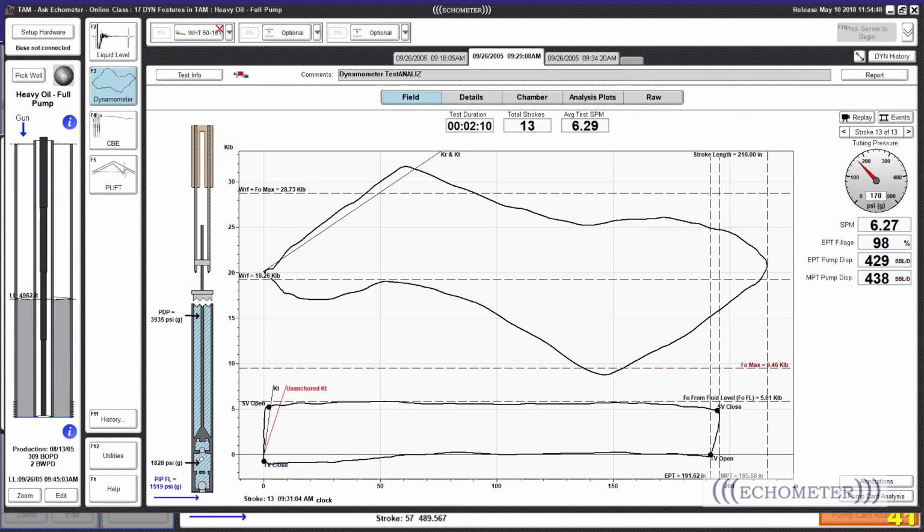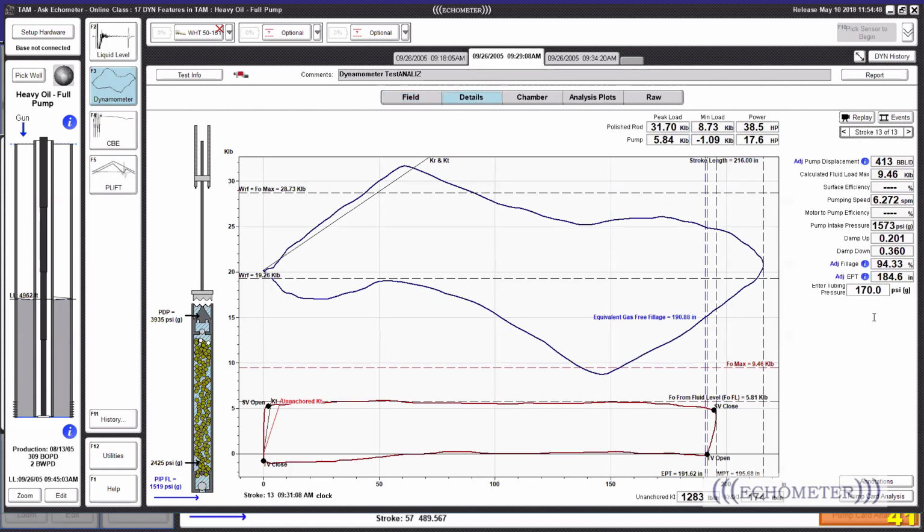So we know under high viscosity oil, like 12, 14 API, creating a lot of friction in the system that the wave equation is not accounting for, we need to alter the damping factors, and we were using 0.2 and 0.36 in order to bring a better dynamometer card shape, a more representative one. The more viscous and the more deviated the well, the more rounded it usually looks.